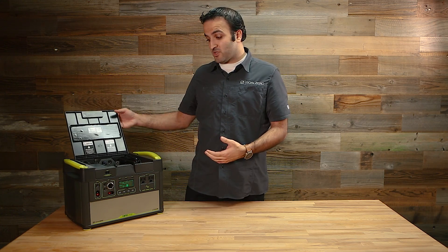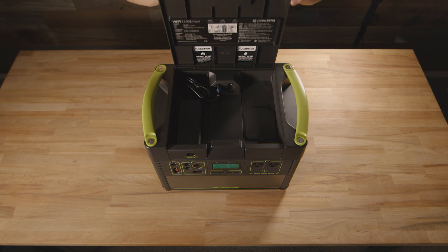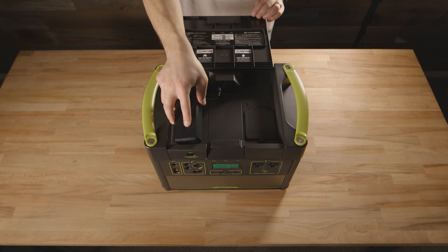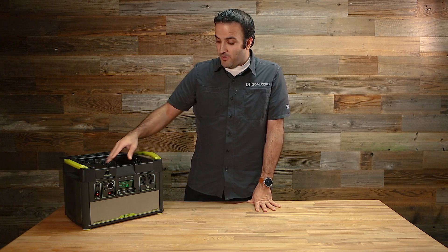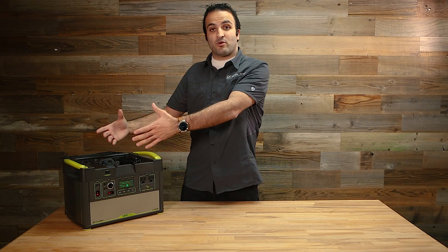We decided to not look at this product as just a standalone unit — which it's really good at, and for most people just getting this is perfectly enough. But we found there are some situations where people want to expand and really focus on one type of application. So we've built some modularity and expansion ports into the product. If you open up the lid, you'll see there are two modules that can be pulled out and replaced after the fact so it specializes for a particular application. For example, over here we have an AC adapter — the thing that plugs into your wall to charge the Yeti — stored and housed right here. If you wanted to upgrade that down the road so it charges faster from the wall, you could take that out and replace it with a high-powered fast charging module.